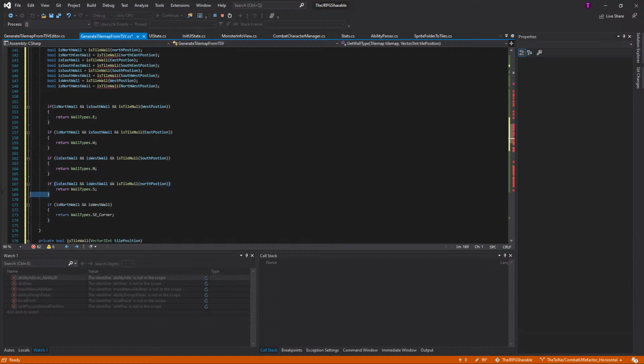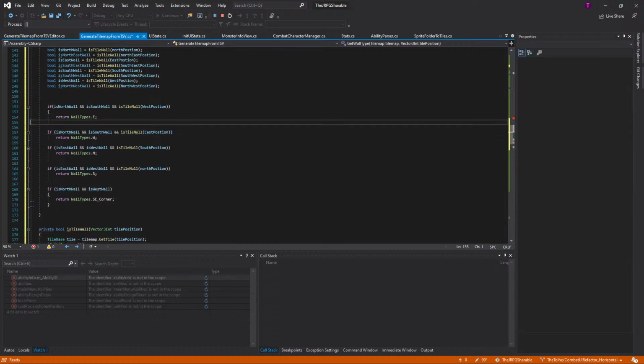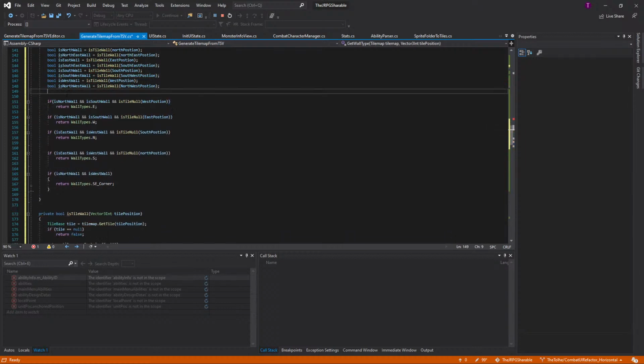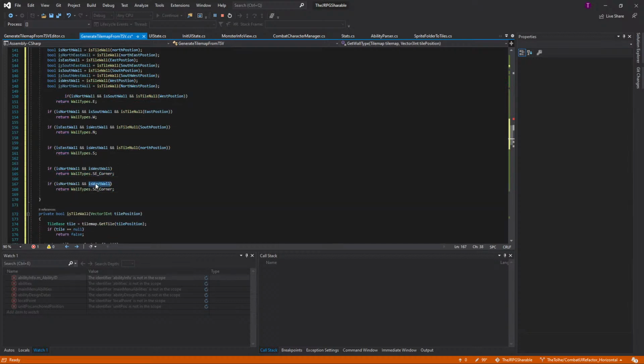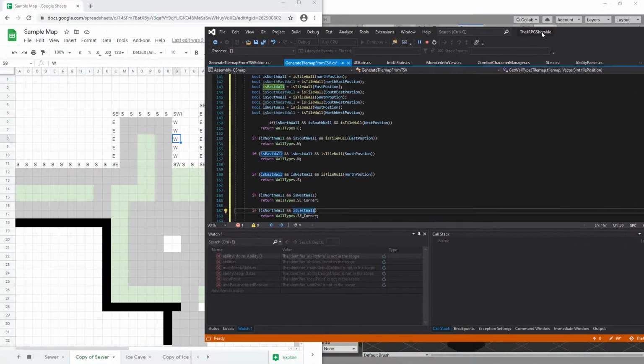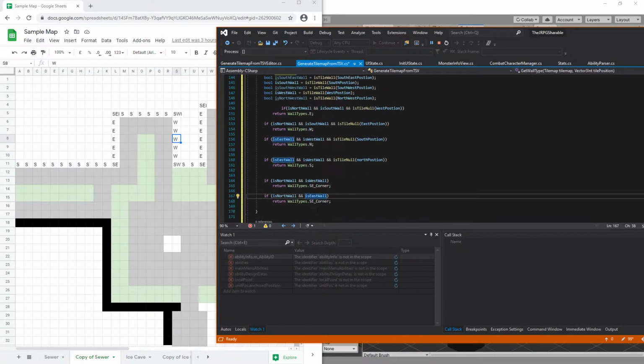I'm going to simplify this down by getting rid of the brackets. Okay, and then if it is north and west, it's southeast. If it's north and east, it's southwest.